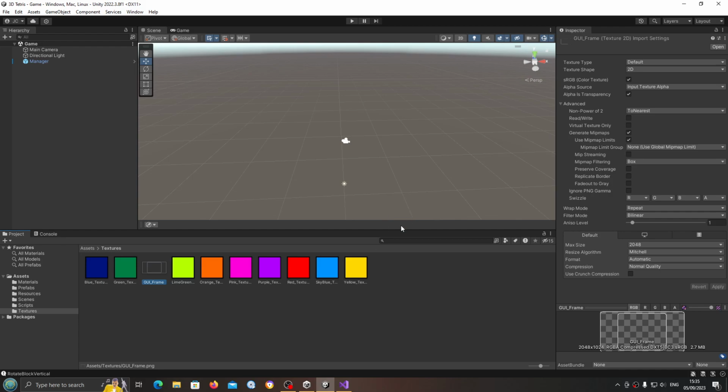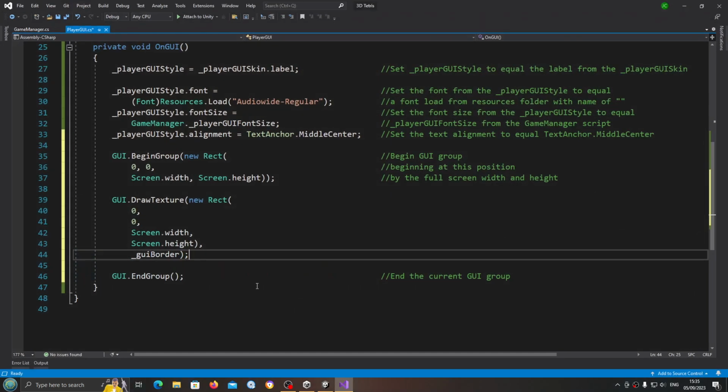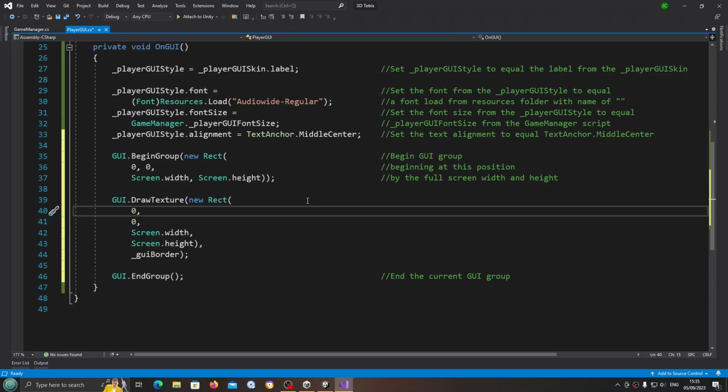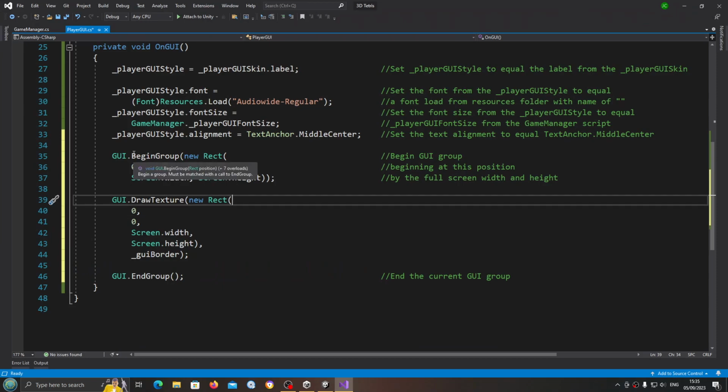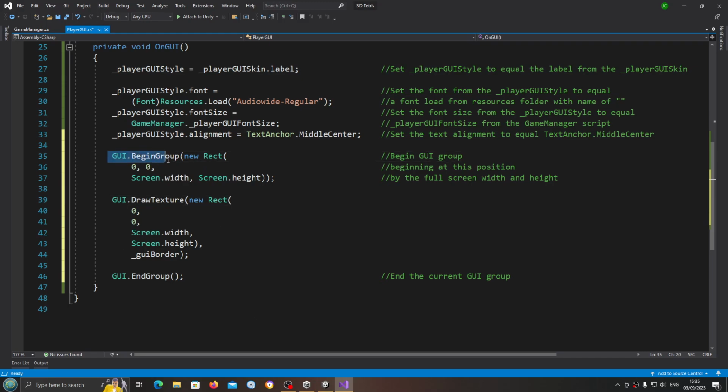I'm actually redoing the GUI at the moment, but we'll use the old one. So we're drawing the texture across the whole screen, just like we did with the begin group. So we begin a group within the parameters of the whole screen, and we're drawing the texture within the same parameters, again at this position, by these dimensions, and this is what we're drawing.